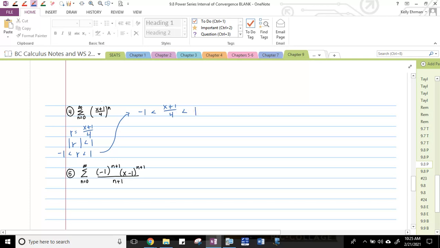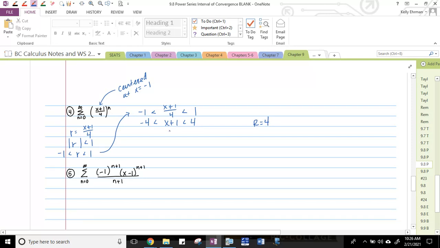I want to pause here for a minute and point out where this is centered. This is centered at x equals negative 1, because it's not just x over 4, it's (x plus 1) over 4. That's important because when you're figuring out your radius of convergence, you'll be looking at the inequality as soon as you've got the x plus 1, or the x minus c, by itself. So my next step is to multiply both sides by 4. This is showing me that x minus c, your center here, the series will converge 4 units to the left and 4 units to the right. I can say right now my radius of convergence is 4.